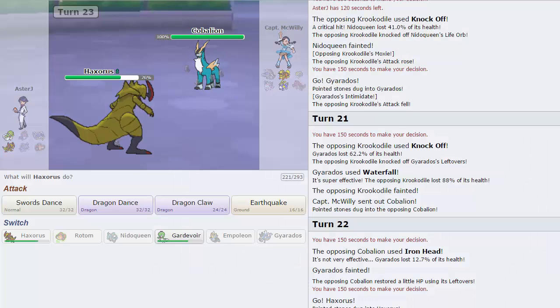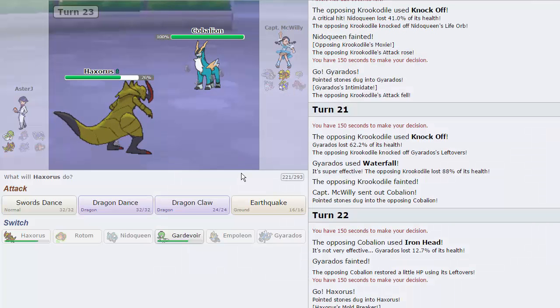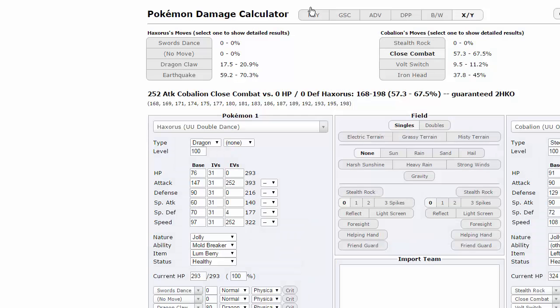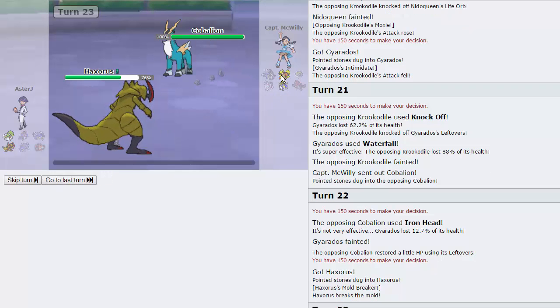Actually, no. Close Combat, even from an offensive variant, Jolly does not knock me out. So I can go for the Dragon Dance right here on his Close Combat, and we will be able to take this. And relatively well, actually. I'm surprised by that damage. I thought it would take us out for sure. If I get off one hit on this thing, it's game over. It's just a Psychic sweep at that point.